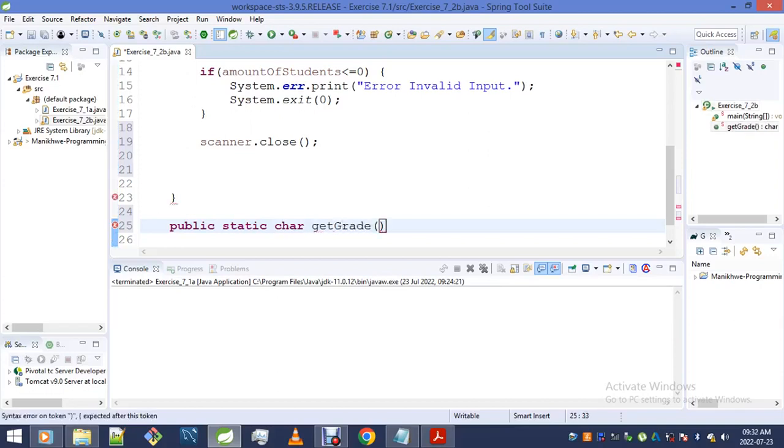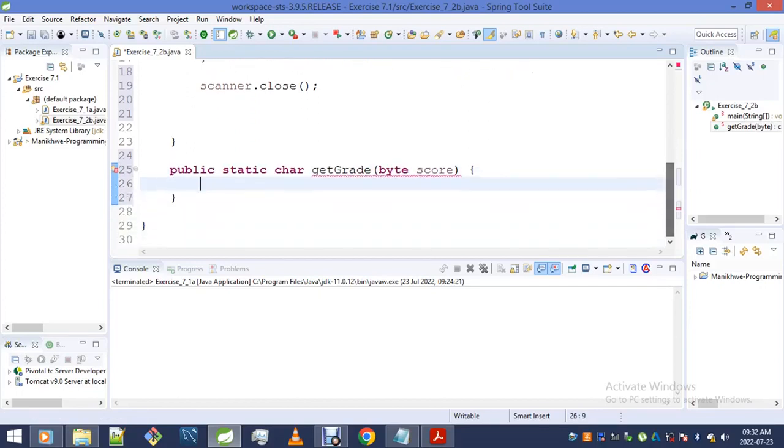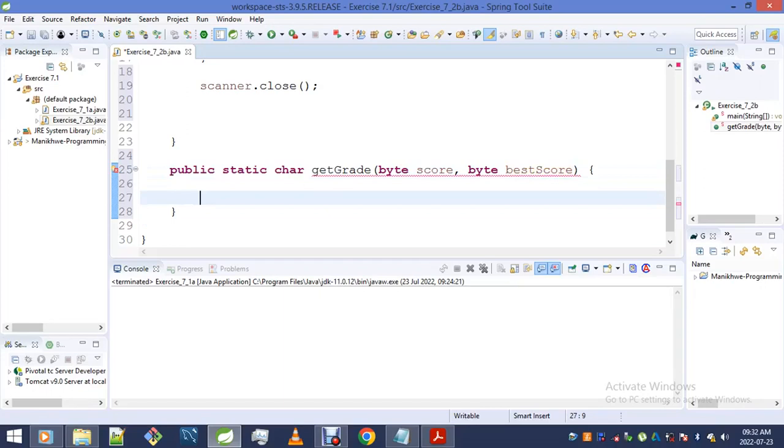Given some score and best score, it will receive two things. Given those two, this character will... in fact, best score, let me compute it within my method.